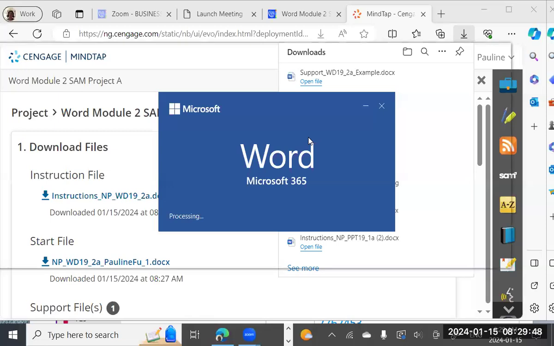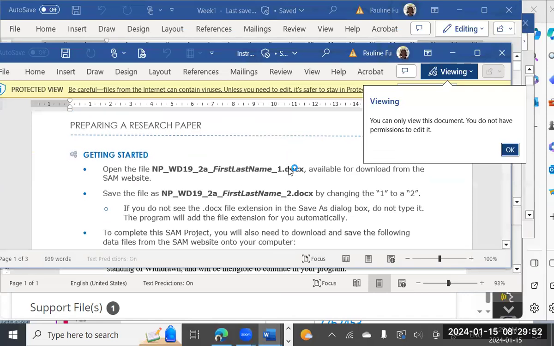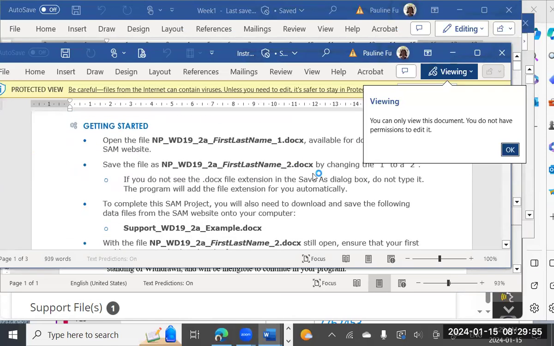At the same time, I need my second computer, okay? I need to log in to my second computer. So this is the instruction. You read this one.